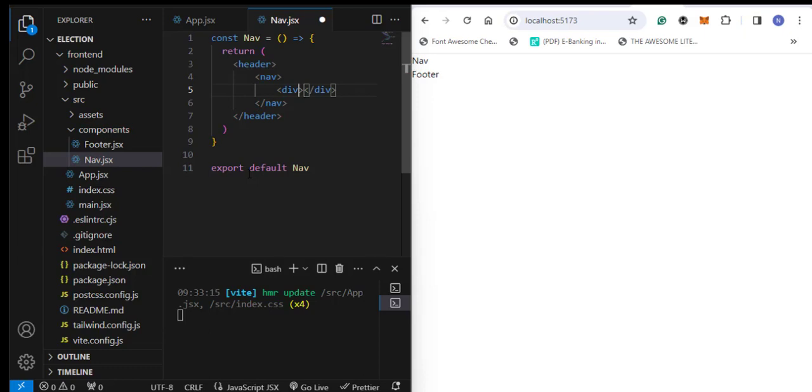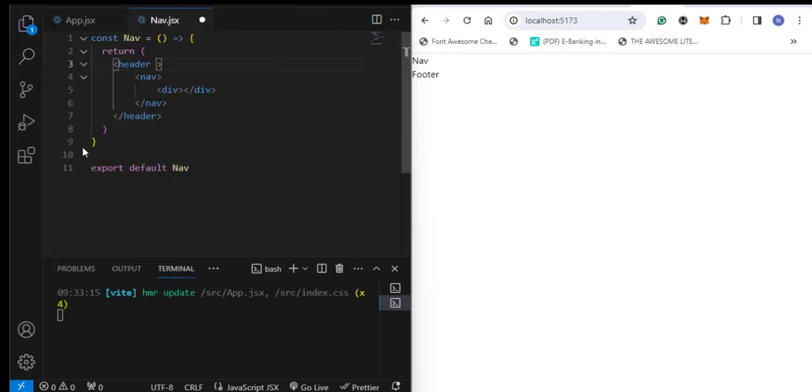The header tag is going to have its own styles like this. Let me close this up. If you are using React, you can't simply say class like this, but you can say className. That is how it works.